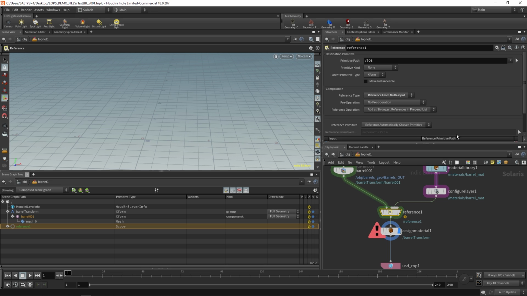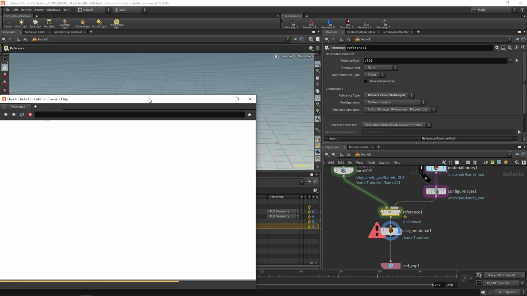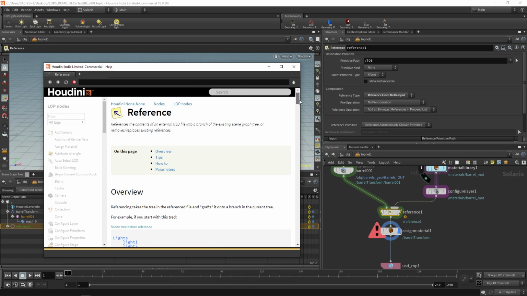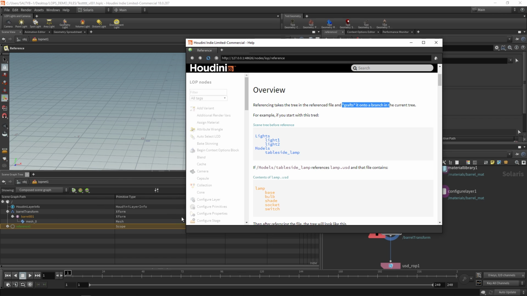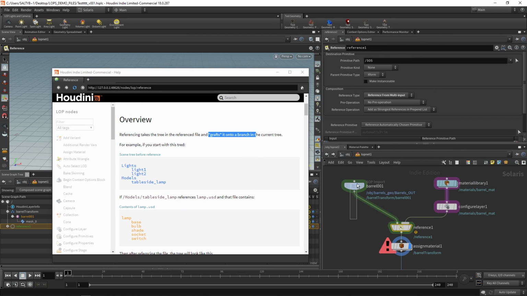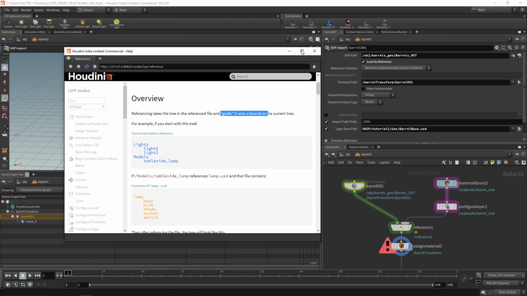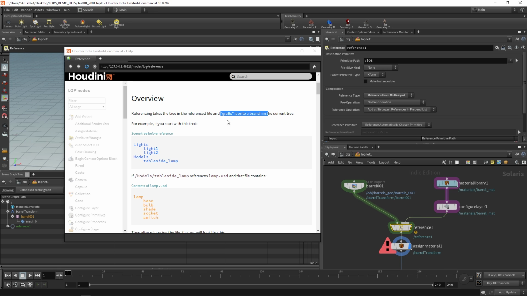And also, I should mention that in the user docs, there is... So yeah, it kind of gaffs it into the branch. So it's just like taking it and just, you know, kind of like what we had here, where we check that on, and it's kind of a way of just like attaching it to whatever's going on in the scene graph tree. Same kind of deal here with this reference.